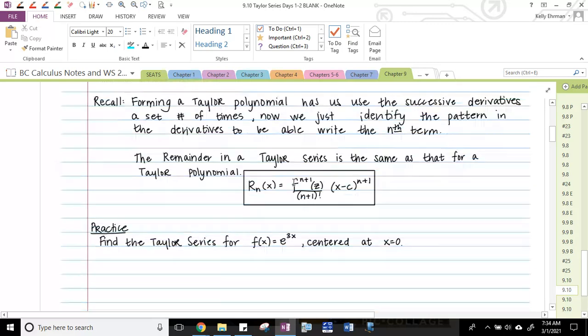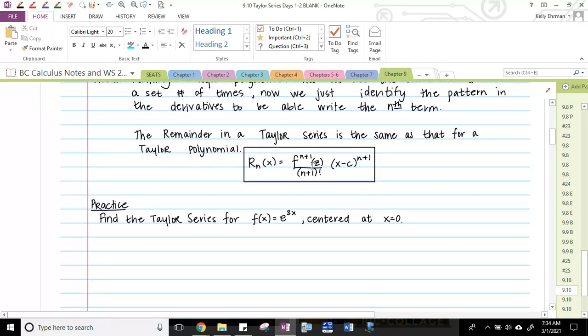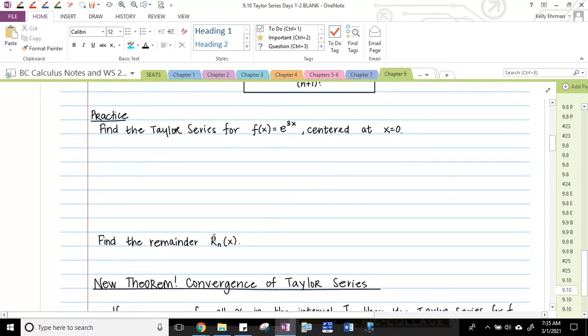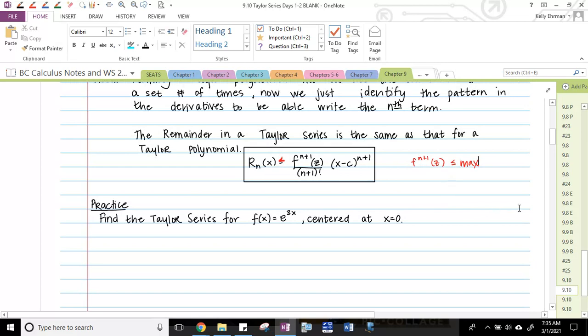The remainder for a Taylor series, that Lagrange error, is still the same. So the remainder is less than or equal to the n plus 1th derivative evaluated at z times x minus c to the n plus 1 over n plus 1 factorial. Remember, we're still looking for what is this max value. So if we're lucky enough to get just a sine or a cosine of x, not like a sine or a cosine of 2x, we know that max is 1. And if we're not given an approximation value, like if we're just told we're going to find the general remainder at x, then we're going to evaluate at the center.